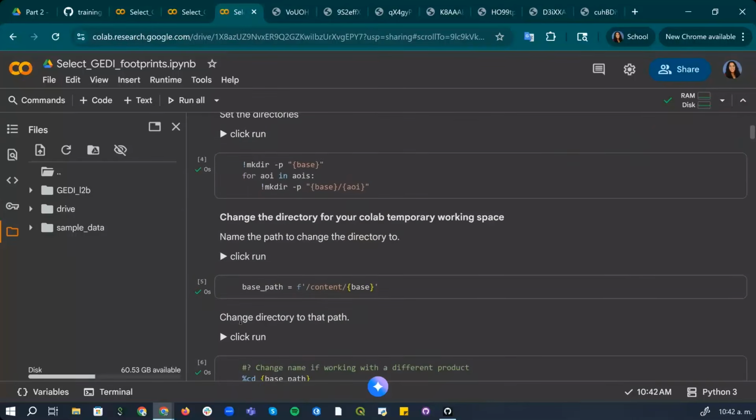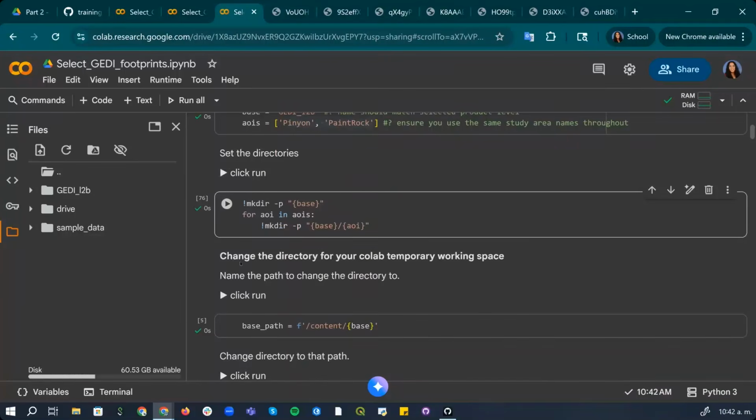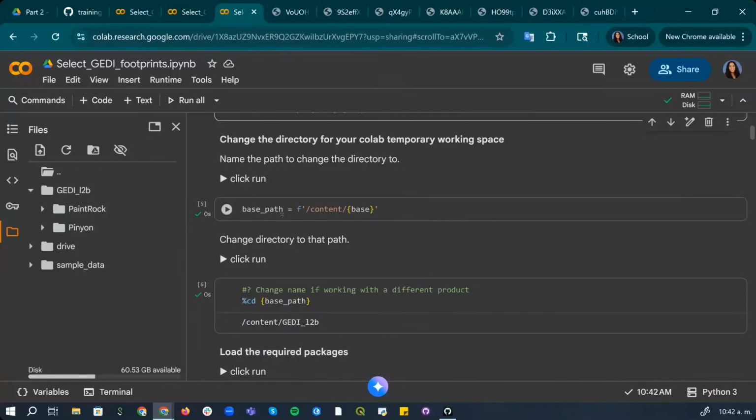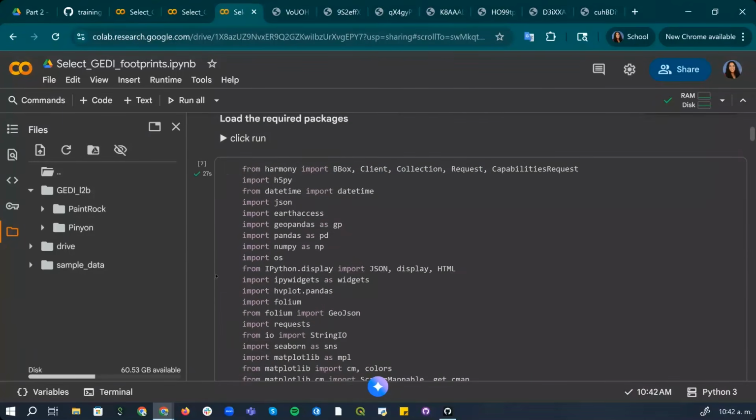So you can just click run for that. And I put some directions here on just clicking run, which means that it's just kind of automated. Everything is connected to the variables that you change. So you can just go ahead and click. And this sets the folders where everything is located. So you have Paint Rock that's within that main directory and Pinon. So we create this base path that we then change our directory to. This is just telling our code, hey, we want to work out of this main folder, not anything else. So that helps us execute all of our code.